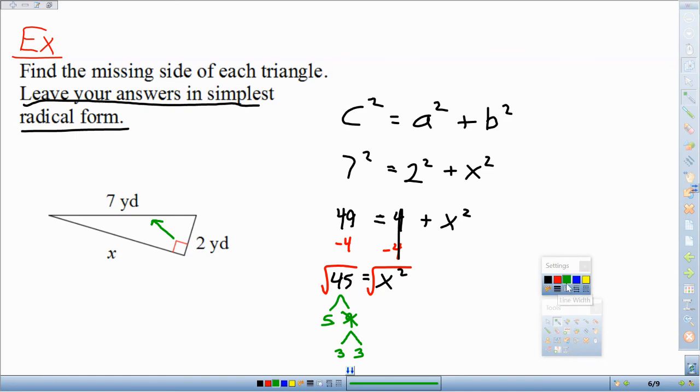Here's what we do with them. We're looking for pairs of numbers to take out of the radical, and if the number does not pair up, it stays inside the radical. When I say pairs, I mean 2 of the same number. So I'm looking down here and I'm noticing we have 2 3s. So there is a pair of 3s. I'm looking at this 5 and thinking, is there another 5 to pair it up with? No, it's by itself. So I circle pairs of numbers, and I underline numbers that do not pair up.